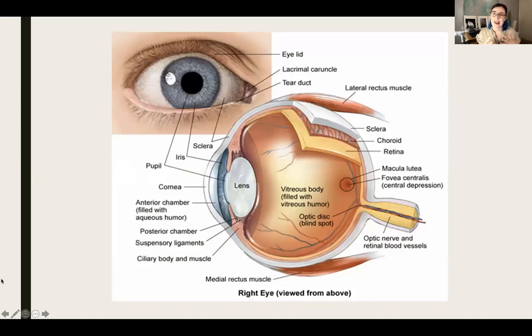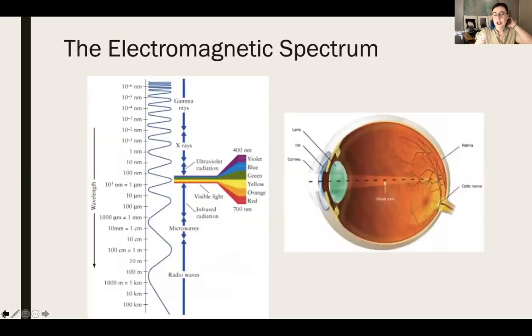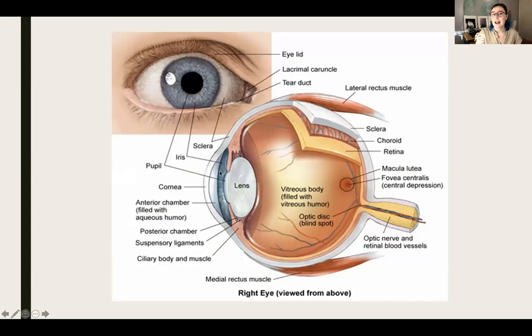Okay, so now here's a no longer rudimentary biomechanism. So eyeballs are very complex. I won't be testing you on this. You don't necessarily need to memorize it, but it is helpful to know kind of the major points of the eye, right? And also, as we're thinking about major points of the eye, I also like to think about those in terms of my camera. Right? Okay, so let's talk briefly about this.